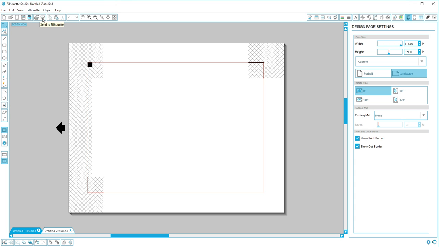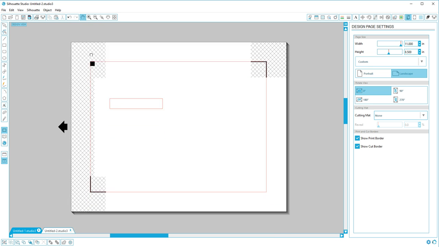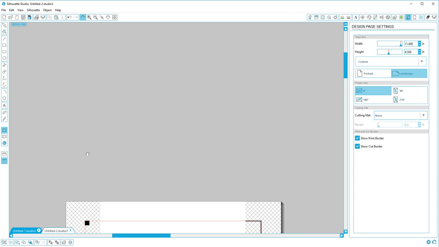This is sending it to the Silhouette, which we also do over on the right far side, so I'll show you how to do that. This is to paste, so if you wanted to paste something, or you could do Control or Command V. And then this is your hand, so I'm just going to make a shape. Just ignore that. So if you have a hand and you want to pan it, you can do that. So you can pan it all over the place.